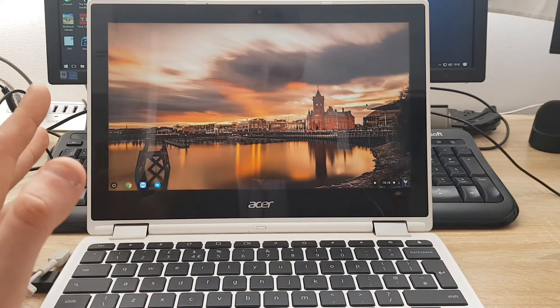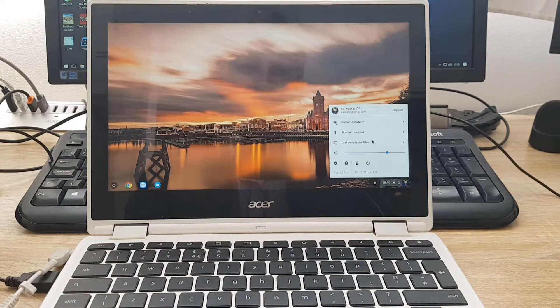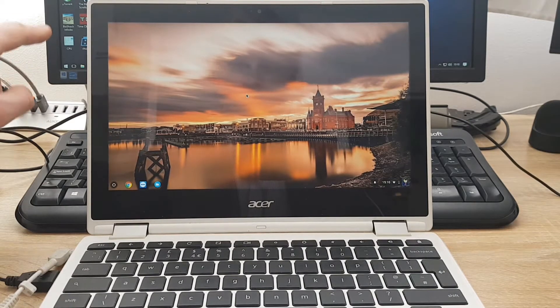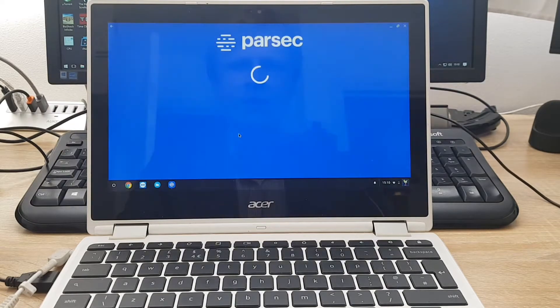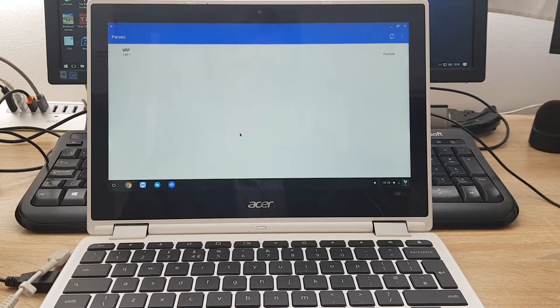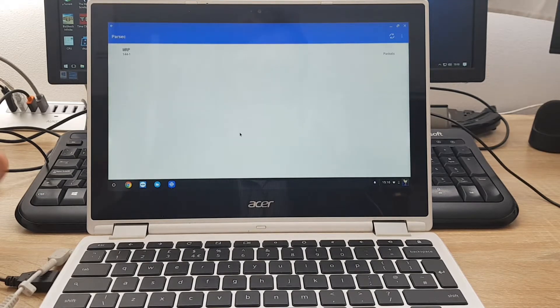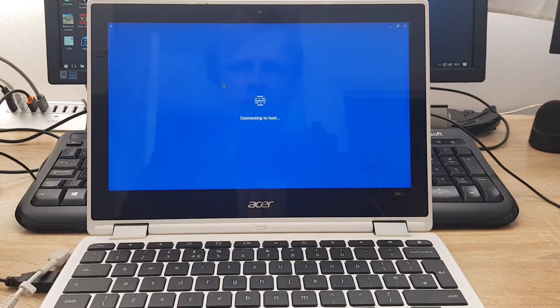This is my Chromebook — Acer i11 — currently connected to my Wi-Fi using a 2.4G signal. Behind me you can see my gaming monitor. I already set up a Parsec server on my gaming PC, so I'll open the Parsec client. First time you open it, you will have to sign in. Right now it's just a quick test to see how it's going to perform if I want to play Call of Duty on my Chromebook.